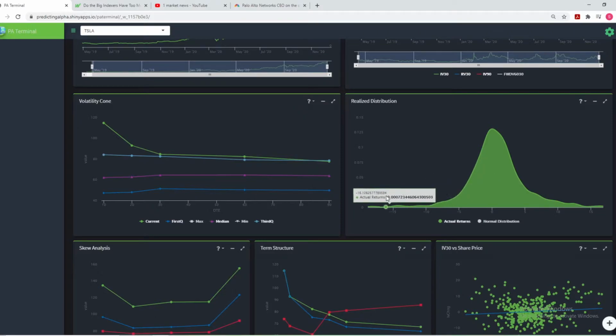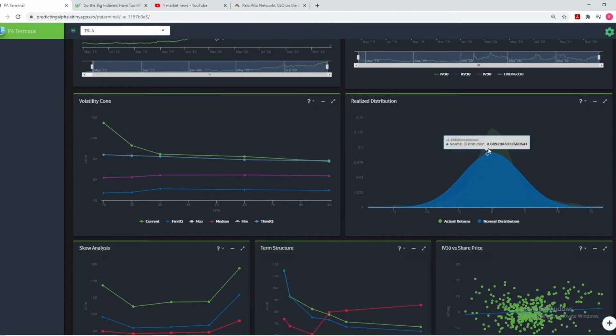Now, what we can plot on top of this actual return is the normal distribution that has the standard deviation of the actual return plot. And this allows us to see where do we get the real tail risks, right? So if we look at this graph, we can see that over here, we have some tail risk. It moves outside of the normal distribution a lot more on the upside than on the downside, meaning it might make sense if the market is pricing risk to the upside, which we can see in the skew, because we see that if we are to get a big pop in price, it's typically to the upside, not to the downside.